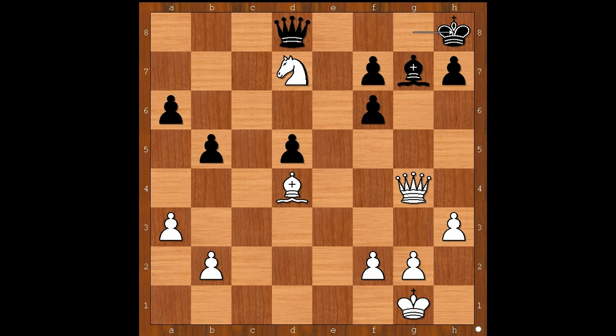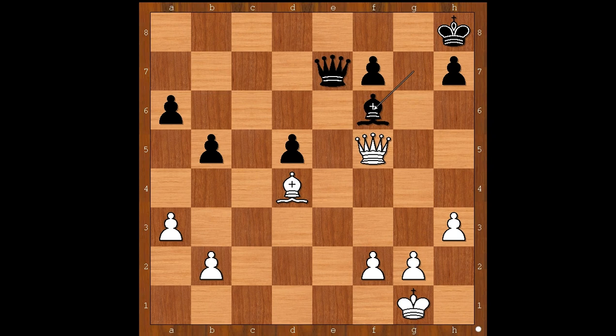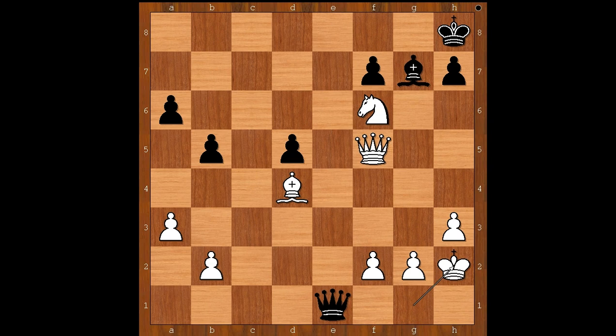Queen to f5. And black has no good way to continue. Queen to e7 was played. Knight takes on f6. Queen to e1 check. If bishop takes on f6, bishop takes on f6 check, winning the game. So we have a spite check. King to h2. And black resigned.